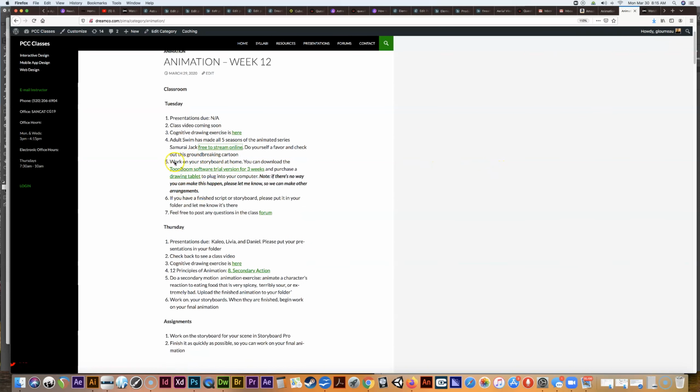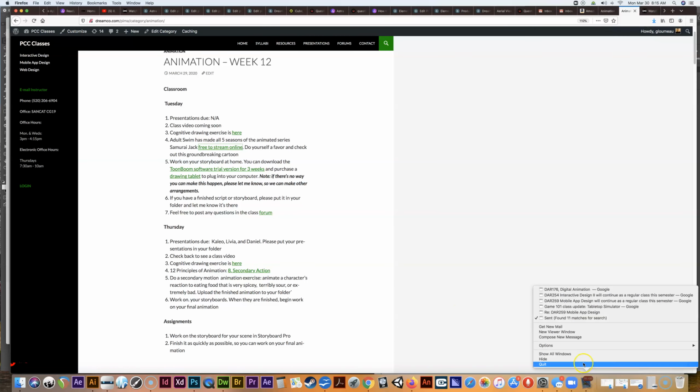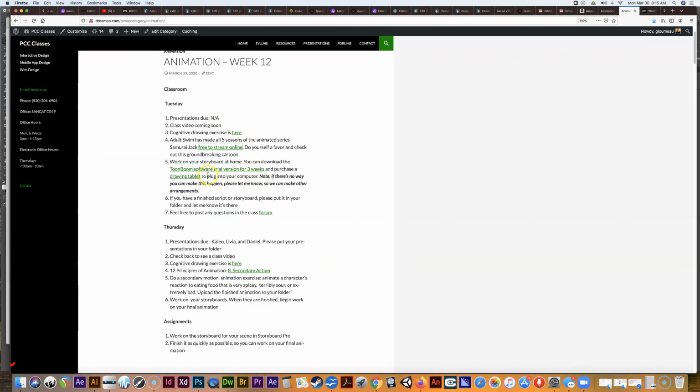Okay, so we're down here. We talked about already downloading the Toon Boom software and using that to do your Storyboard Pro storyboards, getting yourself a drawing tablet of some type. Now, of course, I'm hoping that this will work for the majority of you folks. Let me close this software here so that we don't have to hear these little beeps. The majority of you, I'm hoping, will be able to get Storyboard Pro, get Adobe Animate working on your computers, and get some kind of drawing tablet and continue with the class.